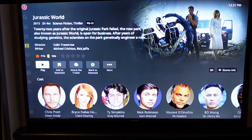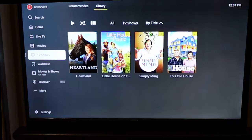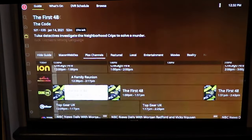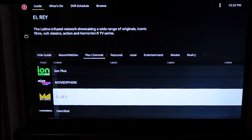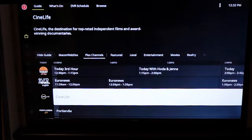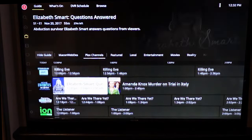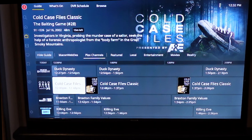So that's one item. And then the other thing that I can show you here is if you want to watch something called live TV, then you can go out here and look at something called Plex channels, and these are free. Just tons of channels that you get from Plex that cost nothing. Now you get what you pay for, right? But there are just, I don't know how many channels are out here, but you can get everything from news to TED to your favorite old kung fu movie, current data, home fix-it shows. It just goes on and on and on. Just tons and tons of Plex channels that you can get out here.